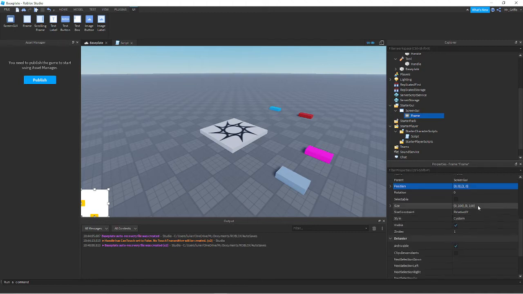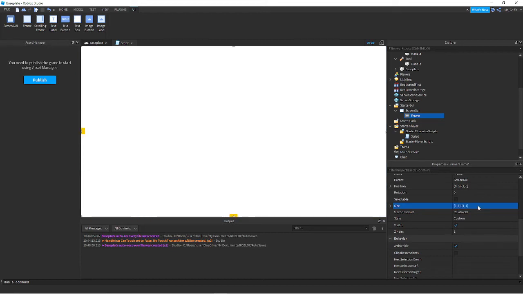Now I'm going to change the size. Oh, when typing this in, you don't have to put all the brackets in. If you're just typing it in, I can just type like 1. That will put it in like that, you see? So that's now made the size 1 across and 1 pixel, 1 down and 1 pixel. So obviously we don't want it like that.